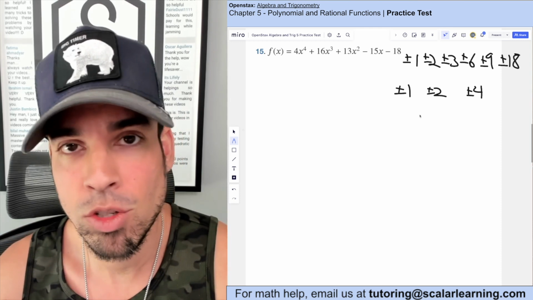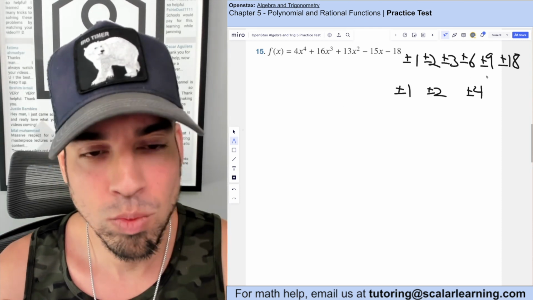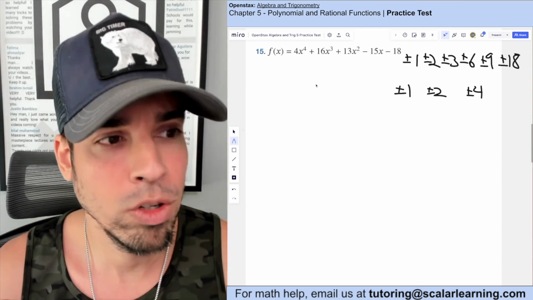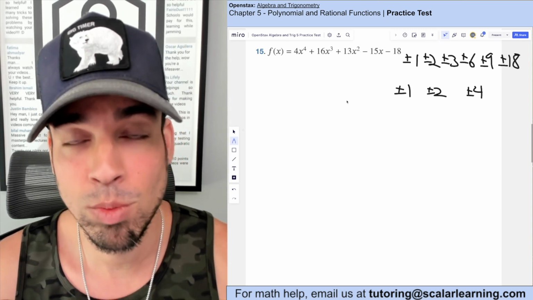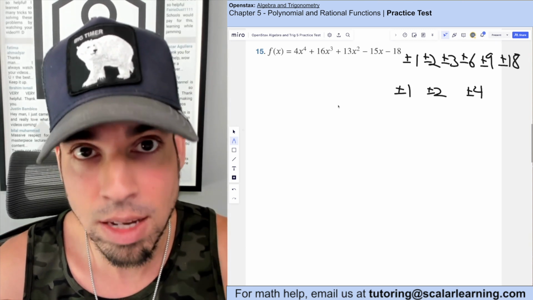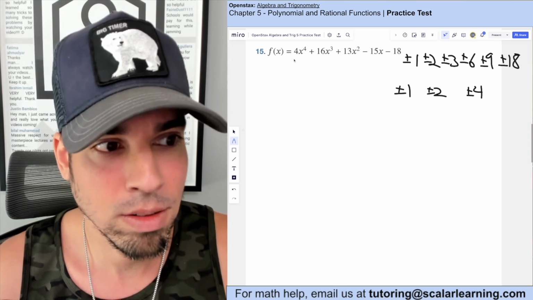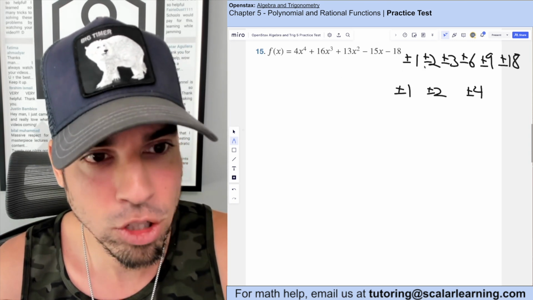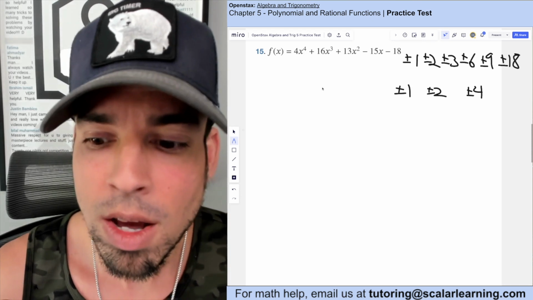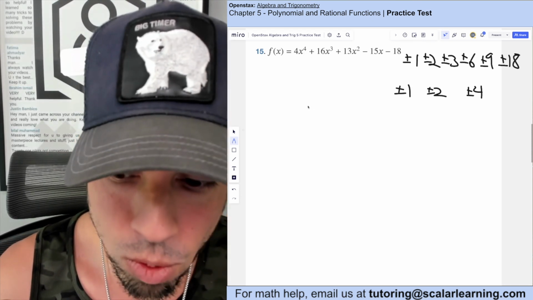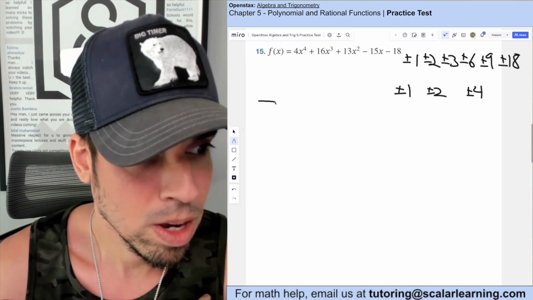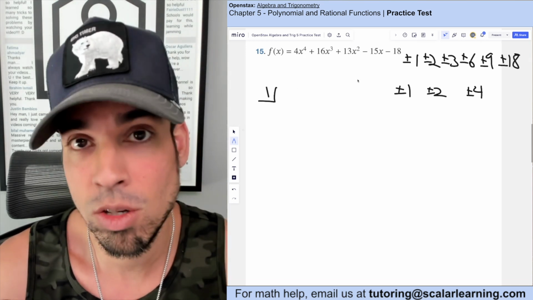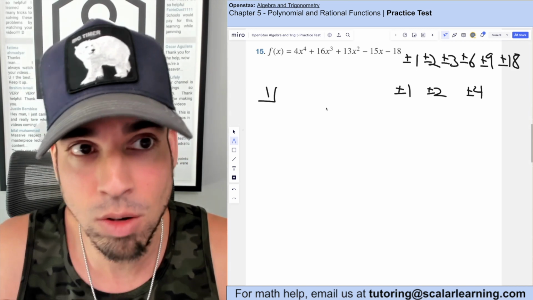And then now what we do is, as we apply this, we'd run these through in some order into synthetic division to see when we get a hit, aka to see when we get a remainder of 0. That tells us that we've gotten a correct 0 for this rational 0 for this polynomial. So I'm going to jump ahead with a little forethought, and I'm going to jump into 1. I usually do start with 1, but I'm starting with 1 because I do indeed know that it's going to work.